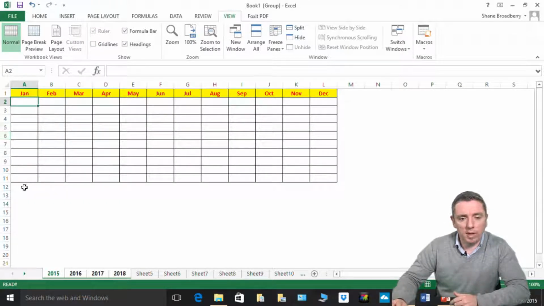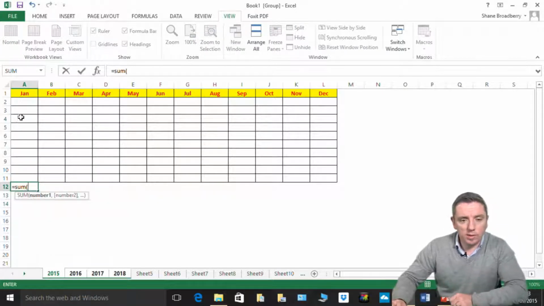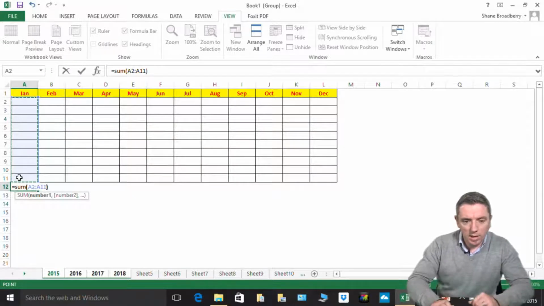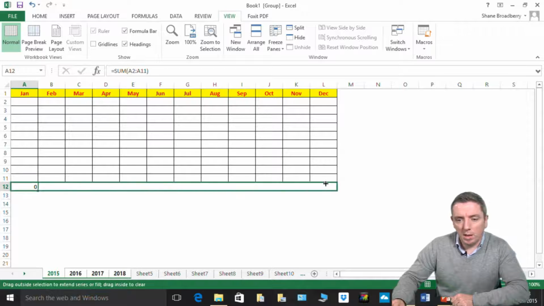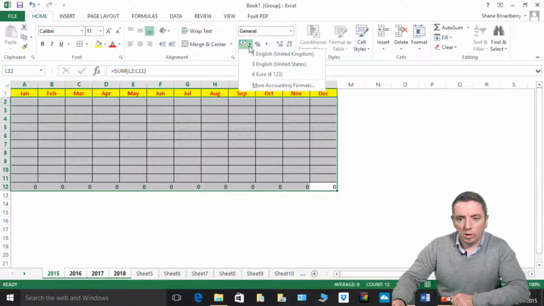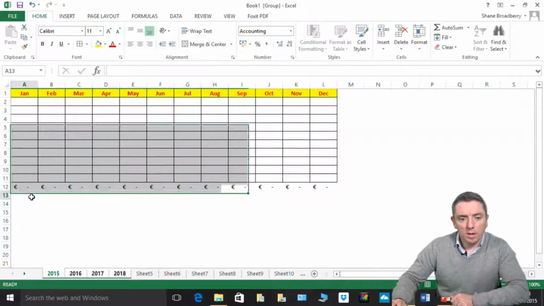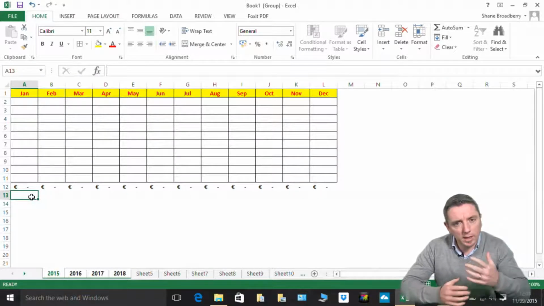From there, I'll just add a small little formula. I'm just going to use sum here, for example. So I'm just going to ask it to sum up everything from A2 to A11. And I'll just copy that across using the autofill again. And I might as well put a little bit of currency on this. I'm going to use my euro option here with 2 decimal places. Okay, so there you can see I've got some basic formatting, and I've got a basic formula in there too, but it gets the point across.